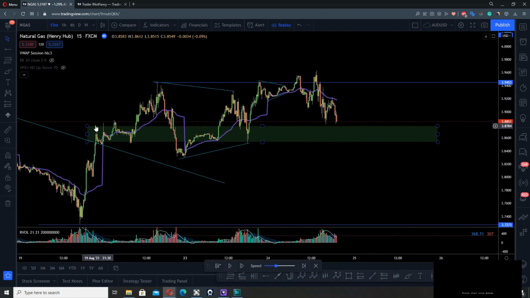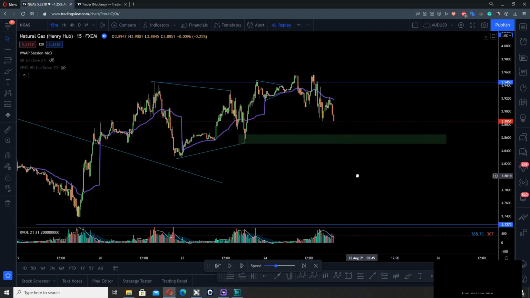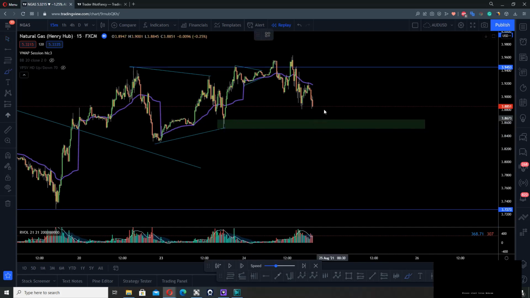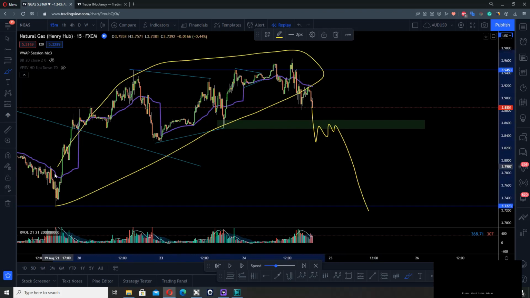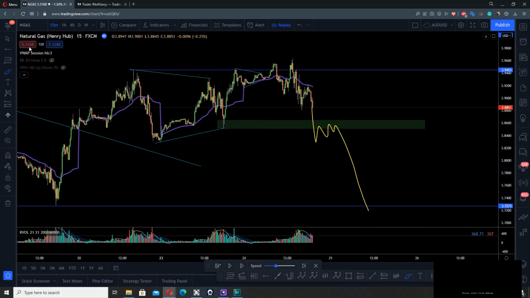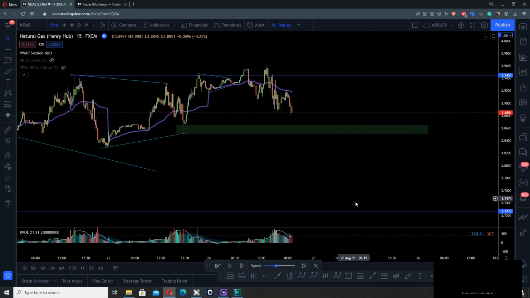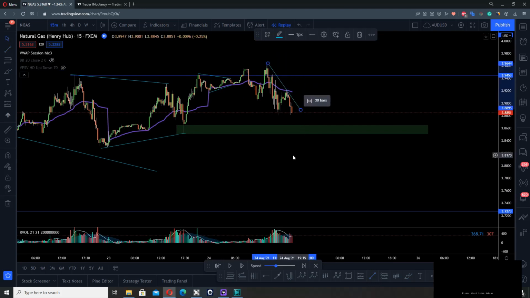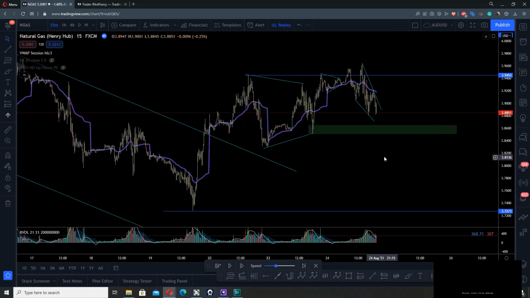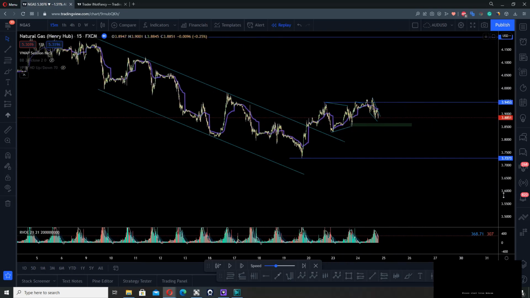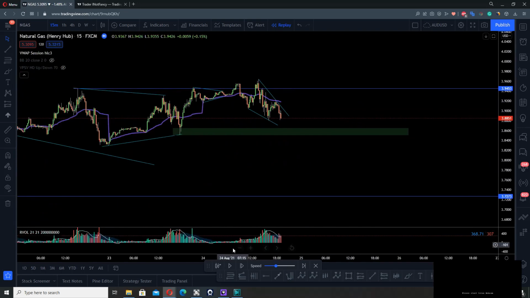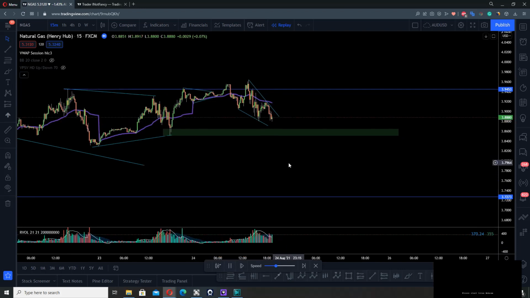Oh, look at this. Right here, I would be looking at this low. If we break below this, then I would be thinking that we are most likely bearish now. If we come below this and start correcting, then I would be looking at this as a three-wave correction to the downside. But as of this moment, I'm still bullish, even though we're below VWAP and wicking, because I know that the higher time frame structure is bullish. The trend is up on the higher time frame. We had this correction, we broke out of it, and now we're making some possibly complicated corrections. So I would still be waiting patiently.